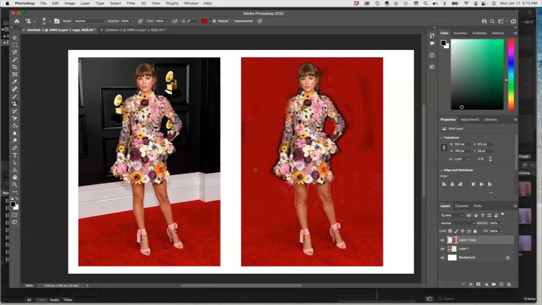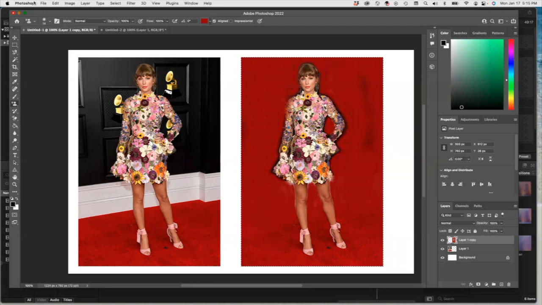Okay, I think this is good. You can always make it more perfect, go over a little bit through the shady areas, and it's going to make it much better. So, oops, always Command Z out of it if you have any problems. So basically, this is how you clone a pattern.